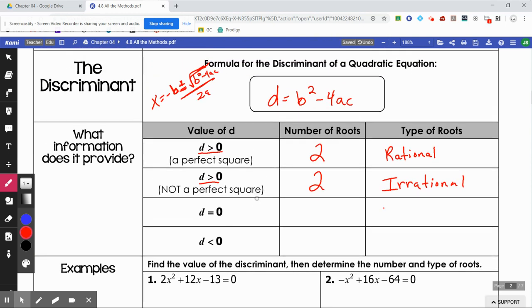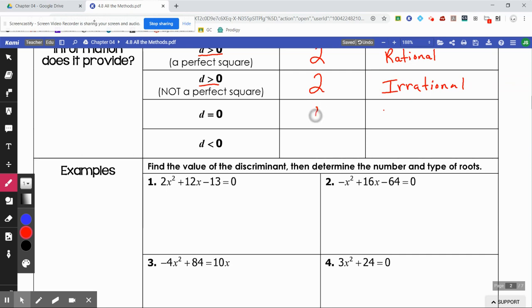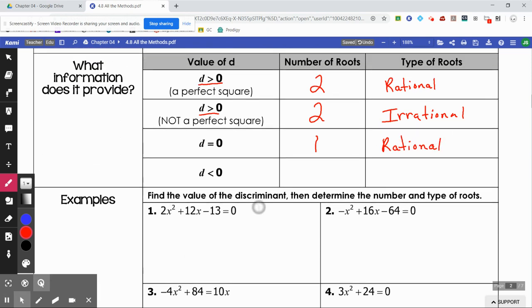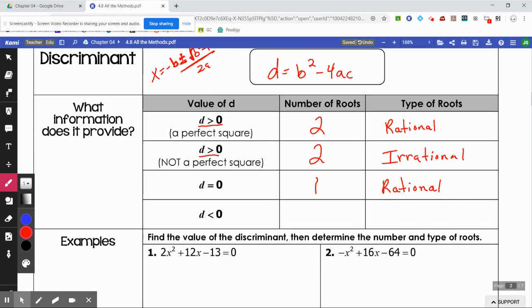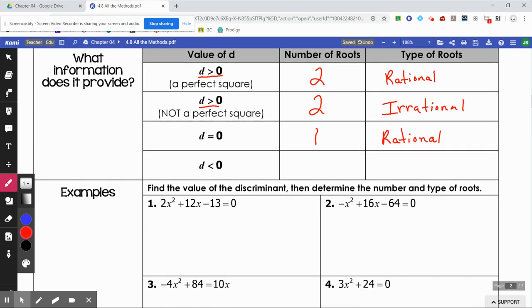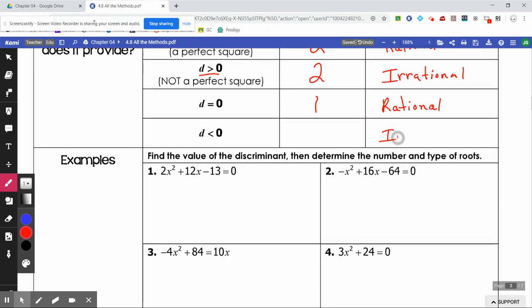If your discriminant is 0, again, the square root of 0 is 0, and if you did plus 0 or minus 0, that's the same answer. So when D was equal to 0, you only had one answer, and that answer was going to be a rational answer. And then your last scenario: what if your discriminant was negative, the square root of a negative? Hey, wait a minute, square root of a negative, that was where we had imaginary. Square root of a negative would yield imaginary answers. Those imaginary answers were the plus square root and the minus square root, so there would be two imaginary answers.